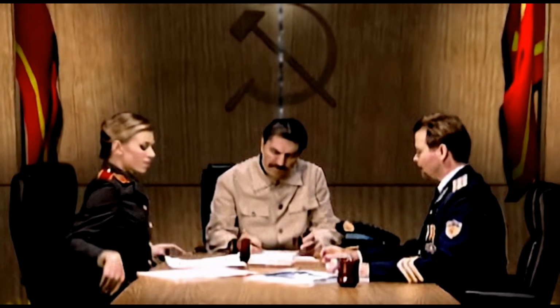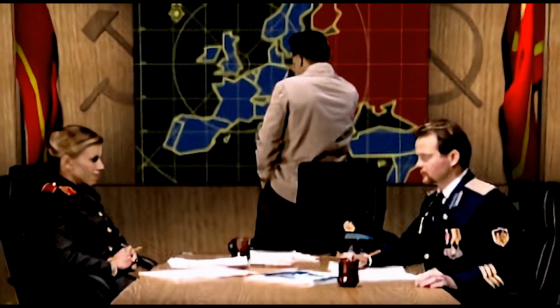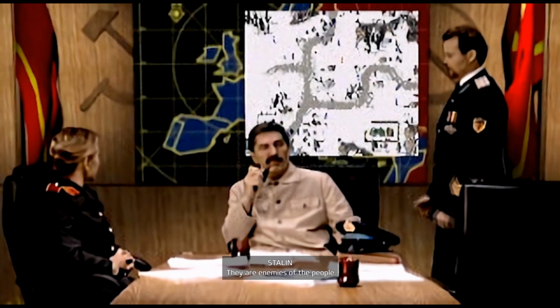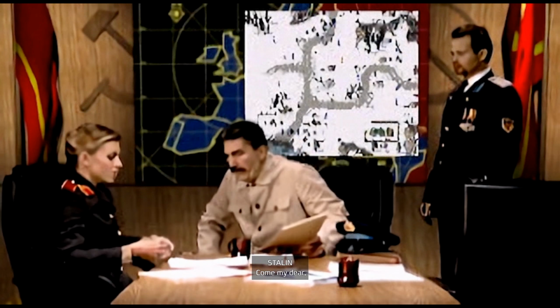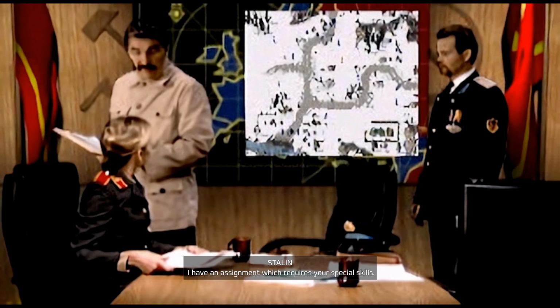Gradenko. Hello, Joseph. How long did it take to get to work? Is it safe to speak? Of course. Of course, Poland gets targeted first. As always. According to this profile, you should prove useful. Outside Taureor, we have met with guerrilla resistance. They have blocked the roads into town here and here. They are enemies of the people. Destroy the town and kill everyone in it. Come, my dear. I have an assignment which requires your special skills.